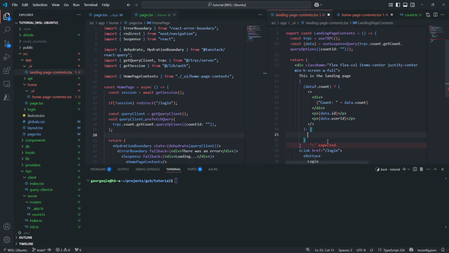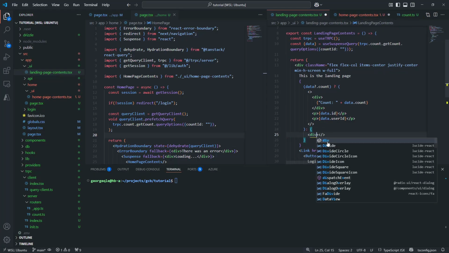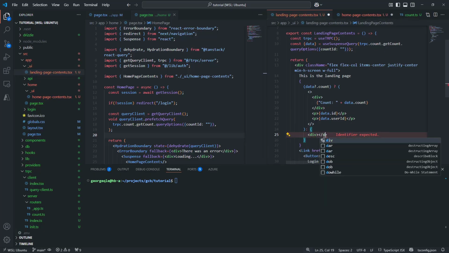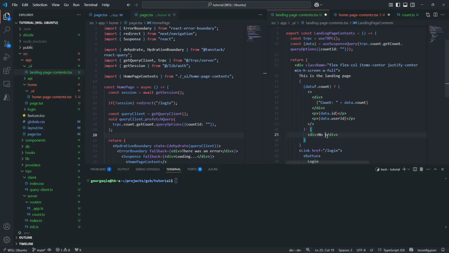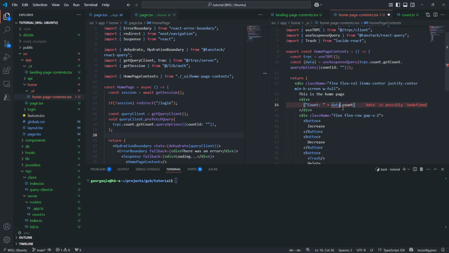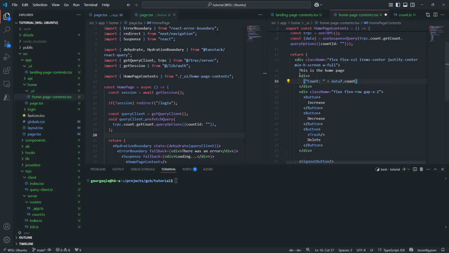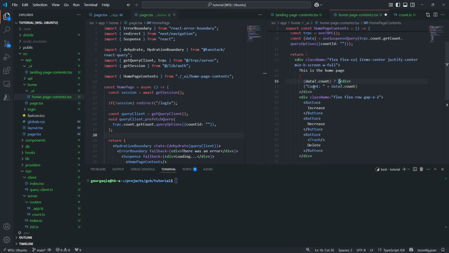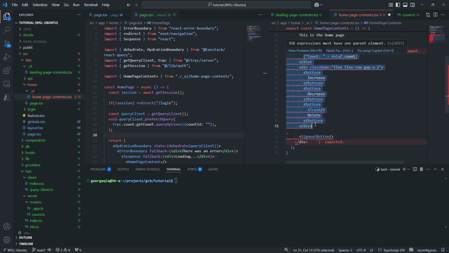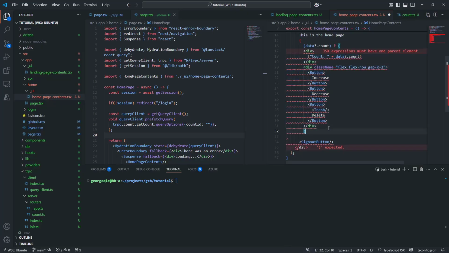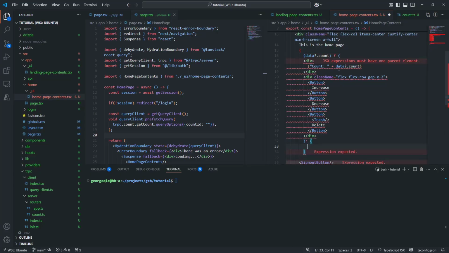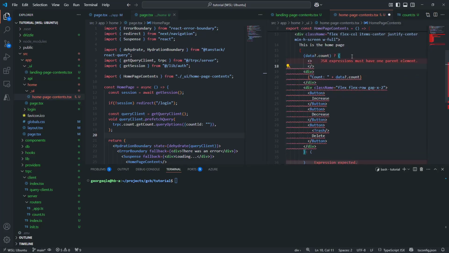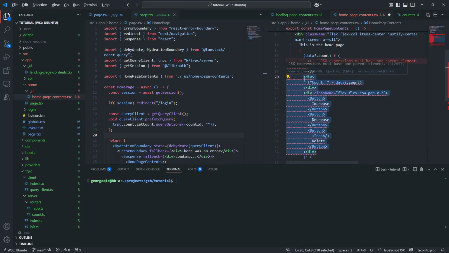And then for the other side here, we'll add in a div that just says no count exists. Great. And then for the home contents here, obviously this count does not exist, so we are going to wrap it in pretty much the same thing here. So we'll just add this here, hit enter, move all this stuff over, add another parenthesis, and then we'll fill this out a little bit later. Let me add in the fragment and move all this stuff up.